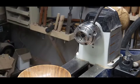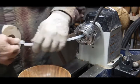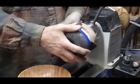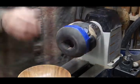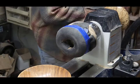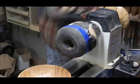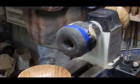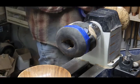Okay, put my tube on. Which I took off just to make it easier to get in and out because I didn't want to fight it. Because this tube will be able to spin, so you don't have to worry about it binding up or anything. Just to make sure it don't fall out and drop the hose all over the place. Though it's been on the floor twice already.